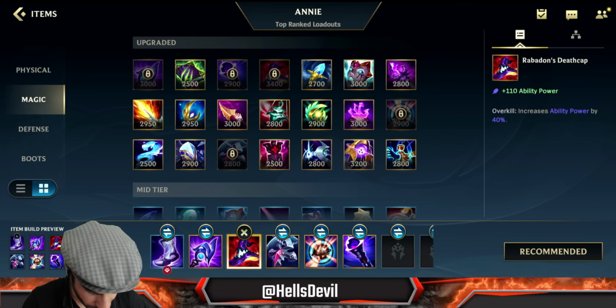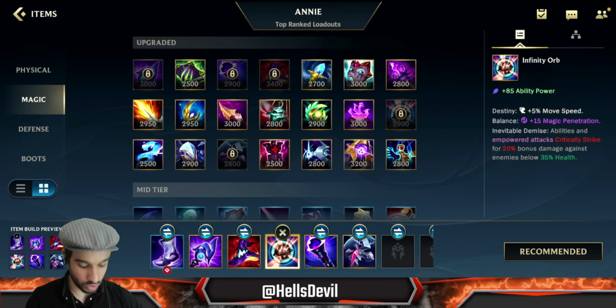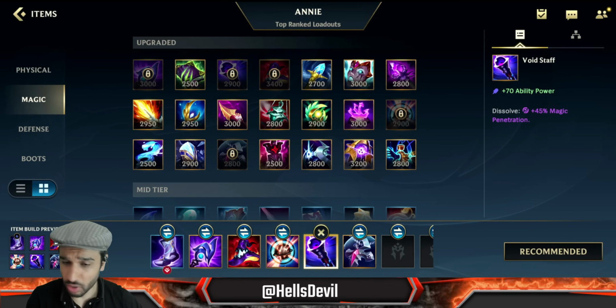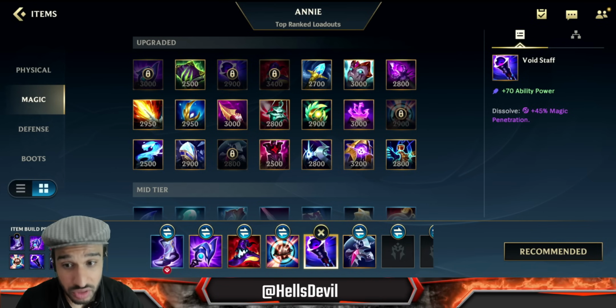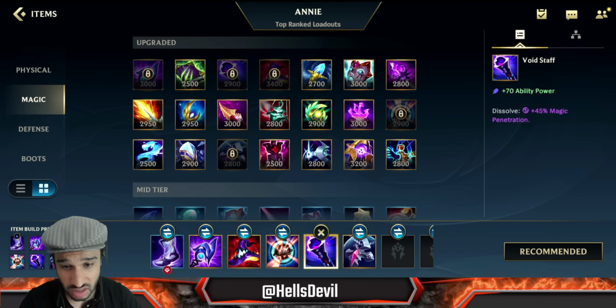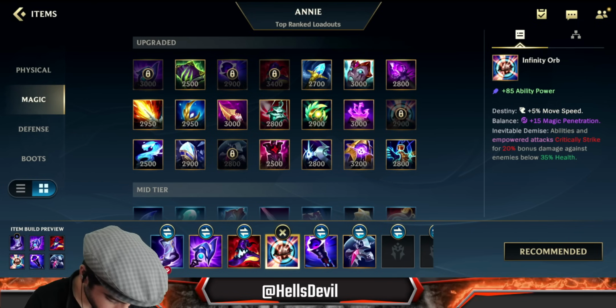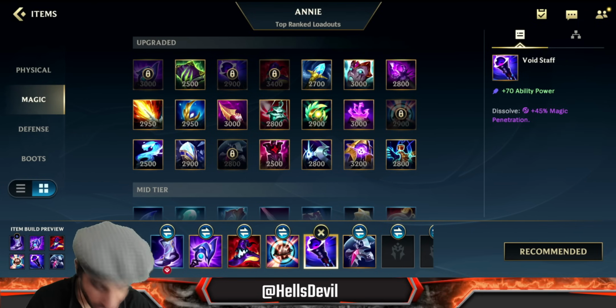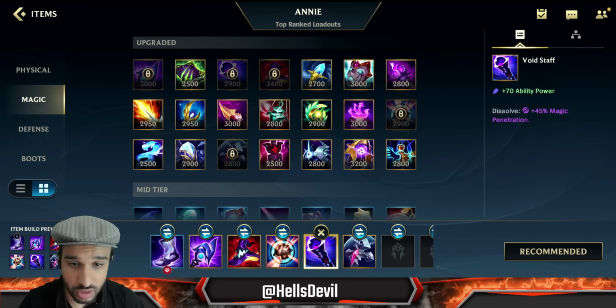Here you go for Rabadon's Death Cap. And then as your third item, there's two items you can go for, which is the Infinity Orb or the Void Staff. Both are good. Void Staff is of course good against tanks. However, you never really want to pick any against tanks. So 90% of the cases, you're going to go for Infinity Orb. But Void Staff is always going to be your fourth item though. Even though you're against normal champions, Void Staff is going to be great.